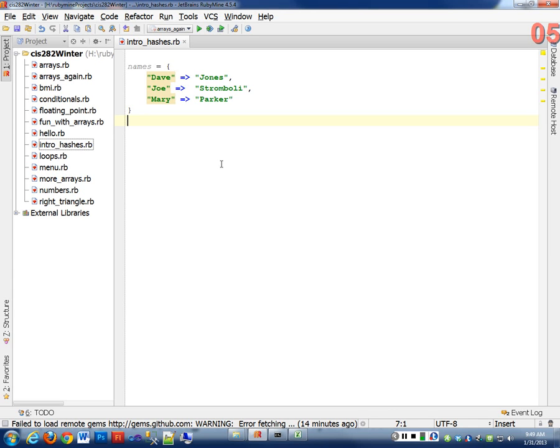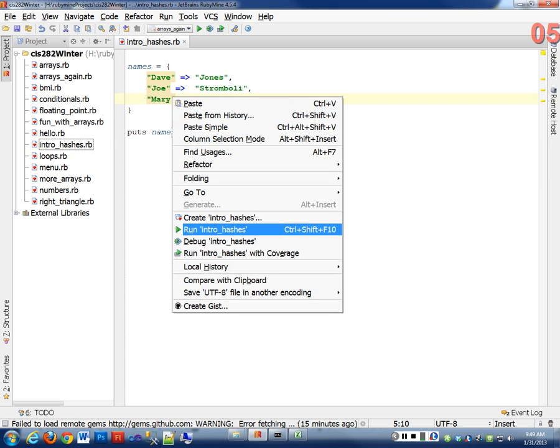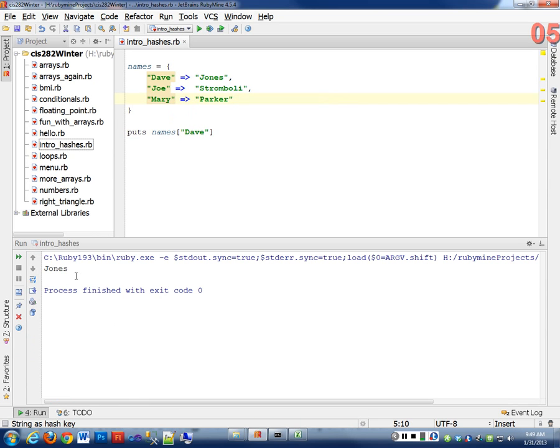Here, I would do the same thing, but I might say names sub and then the name of the key that I want to get out. So if I say puts names sub Dave, what do you think that's going to print? Jones, the value associated with that key. So let's run this just because I know you don't believe me. Let's see. So it prints out Jones.